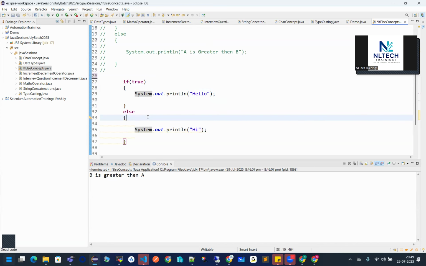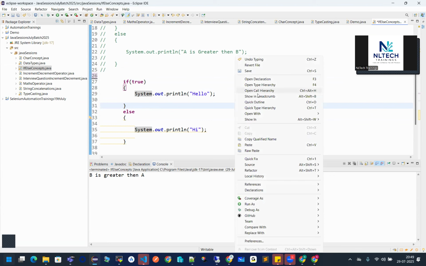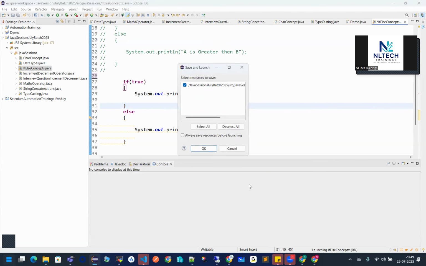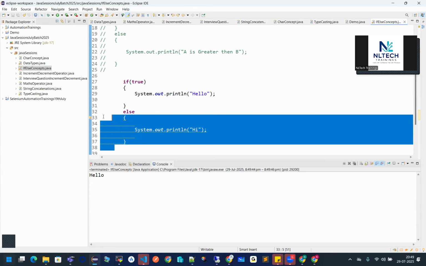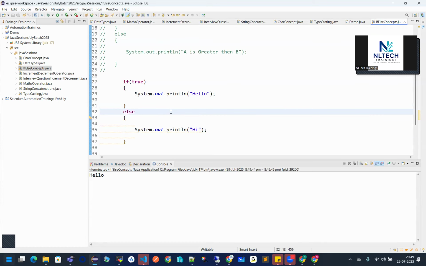And why is that so? Because you have hard coded a value true here. That means whatever condition you want to check, check. It will always give you hello. It will always print hello. It is a complete dead code. Actually, the code is not reaching here. How will you fail this condition? Do you have any chance? No. It will always become true.